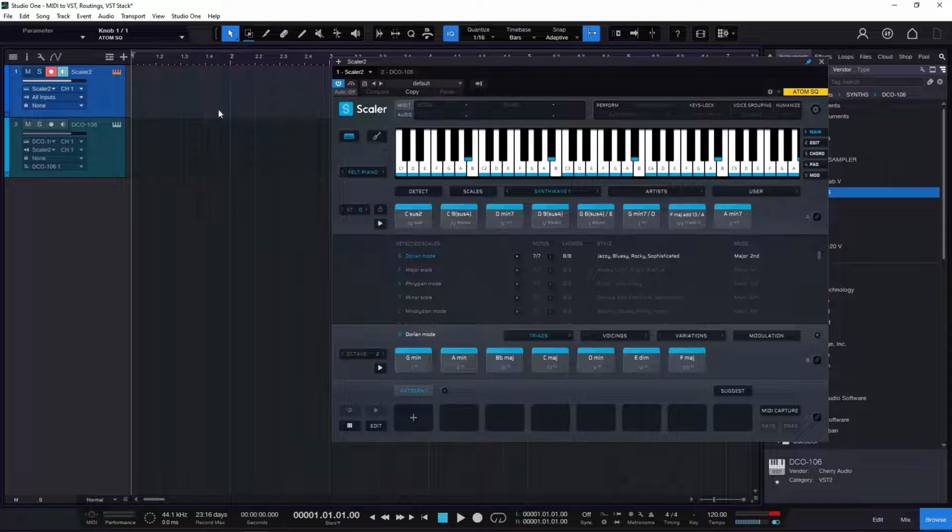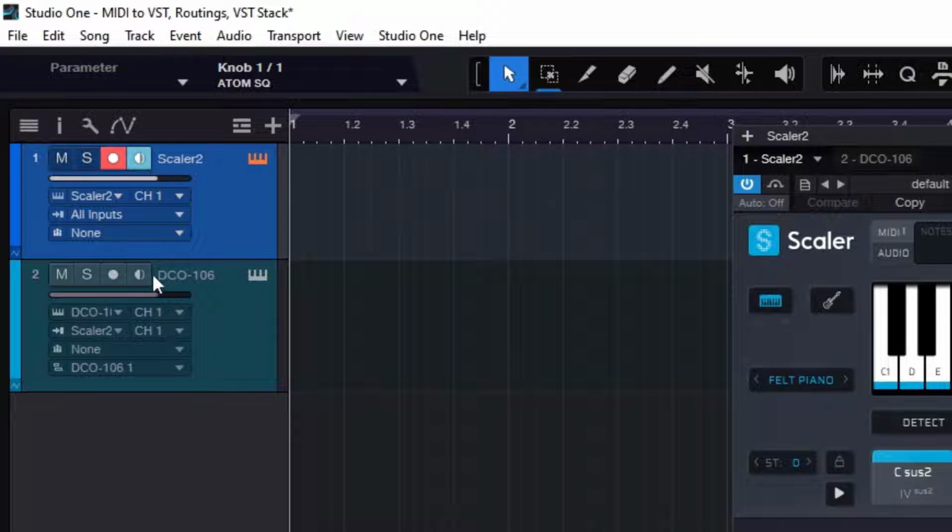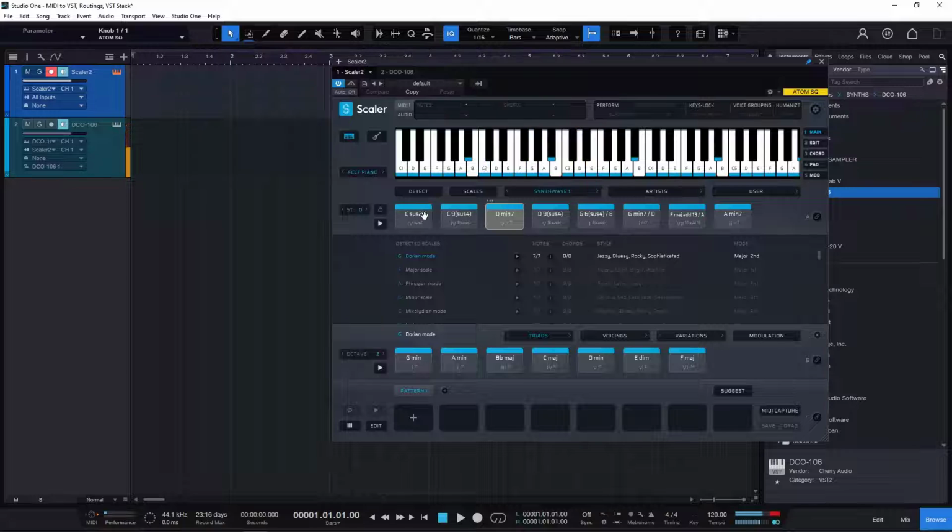I need to go to Scalar, and that's why I have this pinned, because it's not going to go away if I deselect the channel. And if I play this, we are still listening to the piano. Now remember how this works. The monitor needs to be enabled, because it's receiving MIDI information from the other one. So if I enable it, now we get it. We are playing Scalar, and it goes out to the DCO, because the DCO is listening to Scalar. We're still hearing the piano sound of the Scalar.